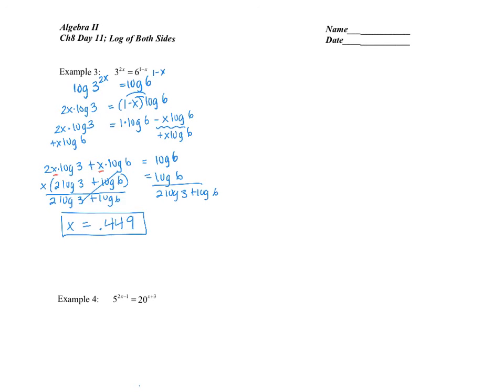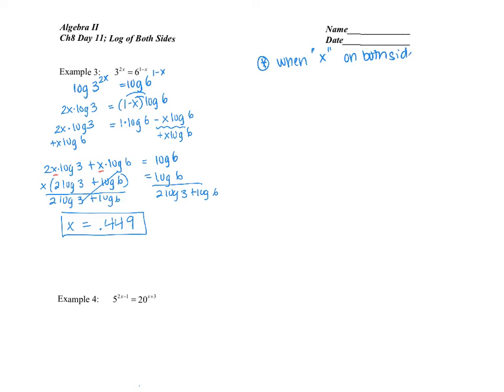So far this has been the trickiest example, so you just want to be careful. If you want to, rewatch this problem and work through it on your own just to be careful. The key is that we had a variable on both sides, so here are the steps that we're going to take. So let's write this down. When x, or whatever your variable is, is on both sides.